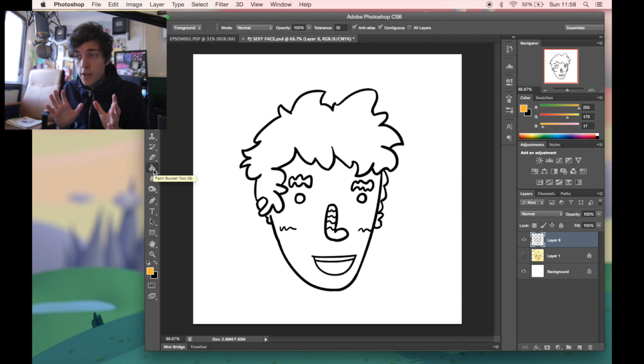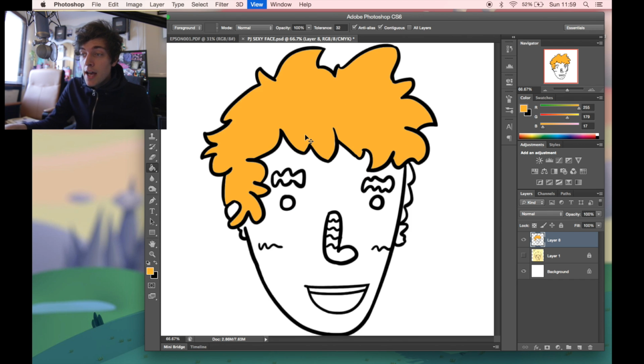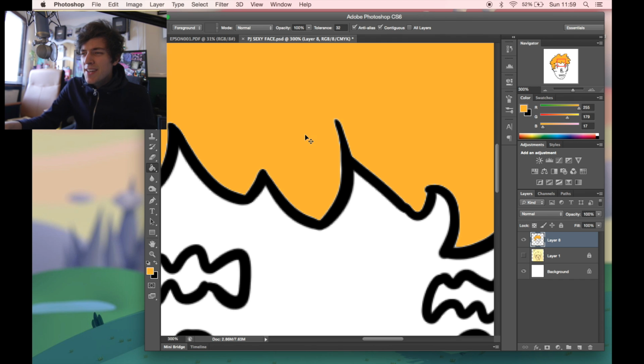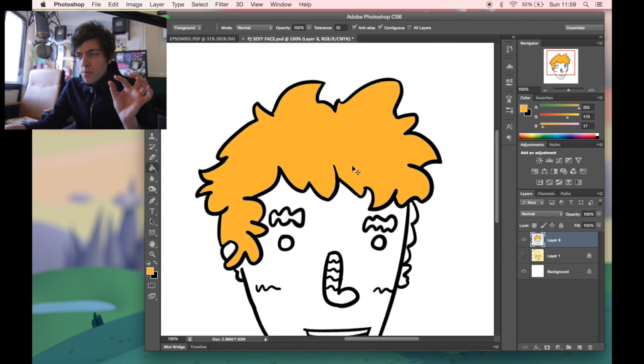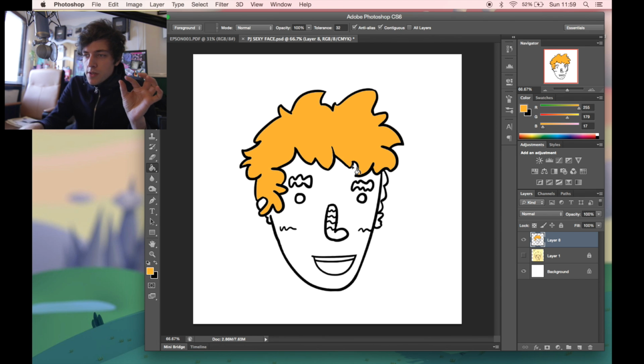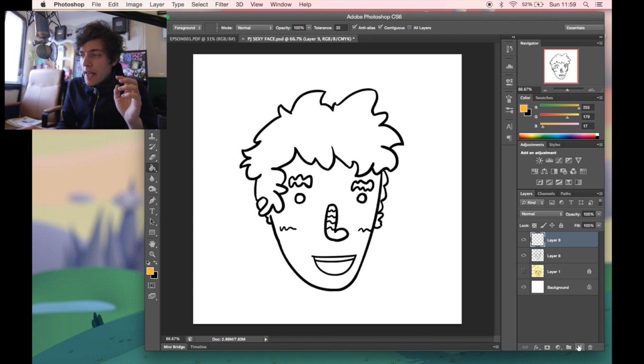Remember earlier I was saying that we're not using vectors. Essentially, you can't just take your paintbrush and fill it in. Because although it looks okay to the naked eye, when you start zooming in, you see that it's kind of going around the edges like that. It's not good. It doesn't look nice. Leaves a little gap, leaves a slither of gap, which is not what you want. So let's get rid of that and make some new layers.